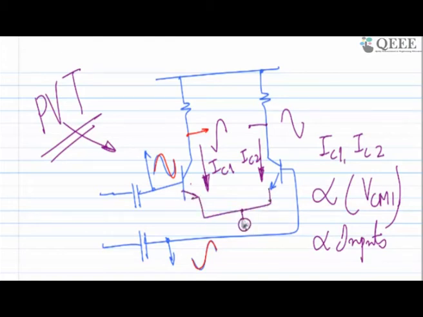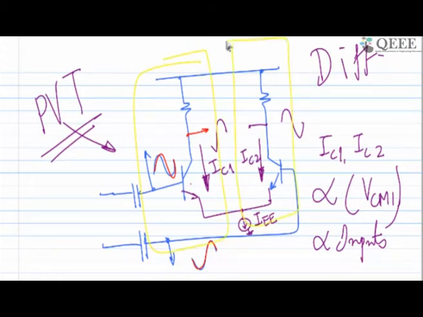I am going to add one current source. Let's name it IEE. So now if I do this, what will happen? This is the differential structure. Now this part of the circuit has a relation with this part of the circuit. They are interacting with each other, and the interaction is good in such a way that there is a loose control of voltage. The voltage control is there, but it makes sure that whenever the voltage is sufficient to make both Q1 and Q2 transistors active, its role is over.